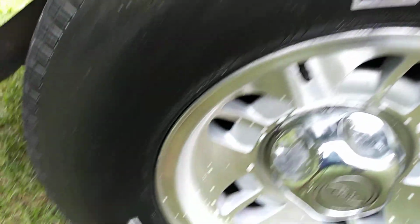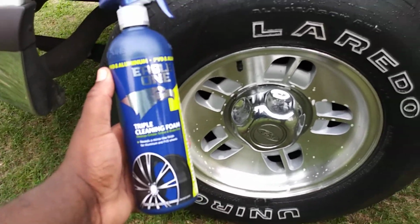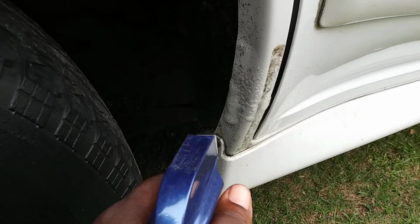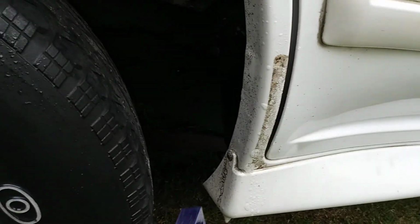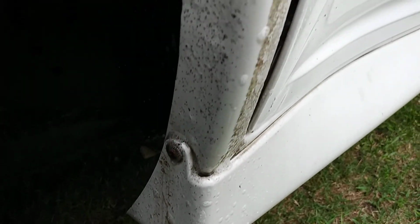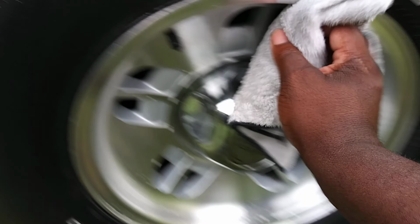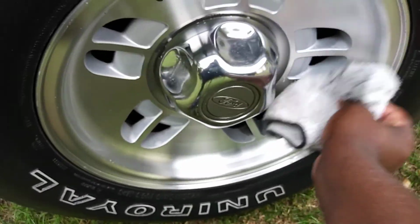By looking at it on the tires here, it's not really pulling too much dirt on the tire. So it's telling me this product really is not strong. It's probably just a safe cleaner, but really not strong. And I can even shoot this little area right here where you can see the dirt. Watch this. Now, if it can't pull that dirt down right there, it's really not that strong, as you can see. Nah. It's got a little kick to it, though, because I can see a little mudding going on there. As you can see, a little bit of kick to it. See that? It's got a little kick, but it's not strong, you know what I'm saying? It's just a kind of mild cleaner. You can just wipe it right out. It's really not strong, guys.